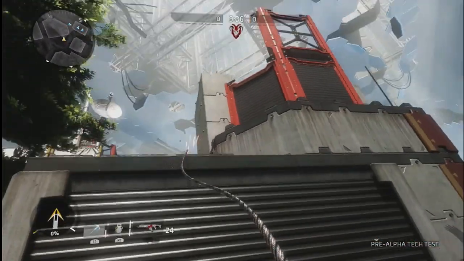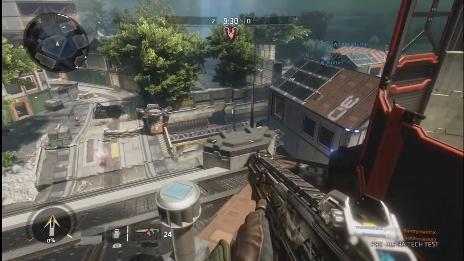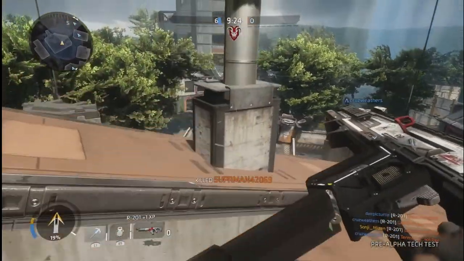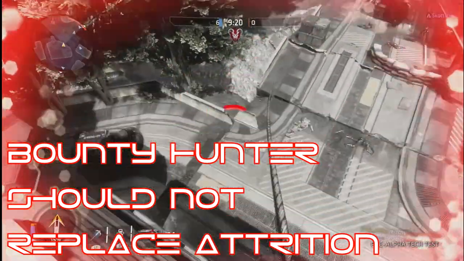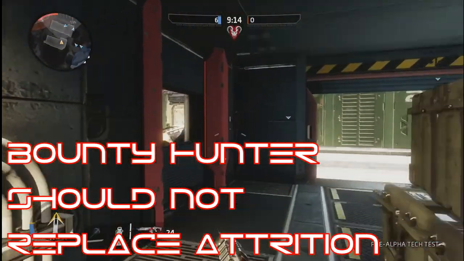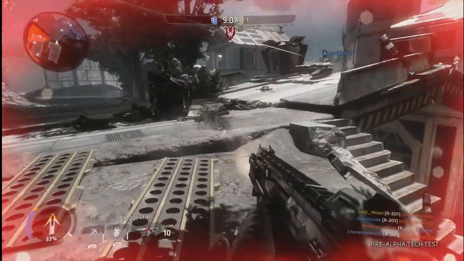Bounty Hunter. I really hope to God that that does not replace attrition mode, because attrition mode was the bomb. It was the shiz. Alright. Bounty hunt mode is just kill NPCs, get money, kill players, steal half of their money, take money, go to the bank, deposit money, repeat. That doesn't sound fun on paper, so I don't know what they were thinking.